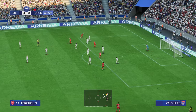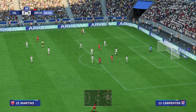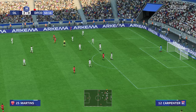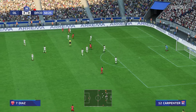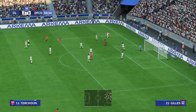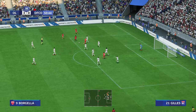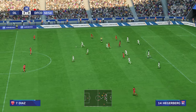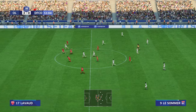Now what can they do from here? Determined defending. And a throw in it's going to be. Physically strong and secure on the ball. Could be doing a fine job of protecting the ball. In position here to protect the ball. Well, that's the end of that move for now. And the counter-attack is on. Options available.